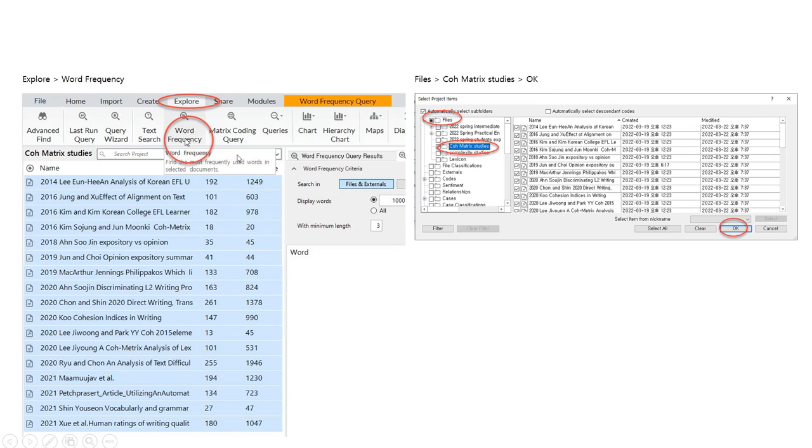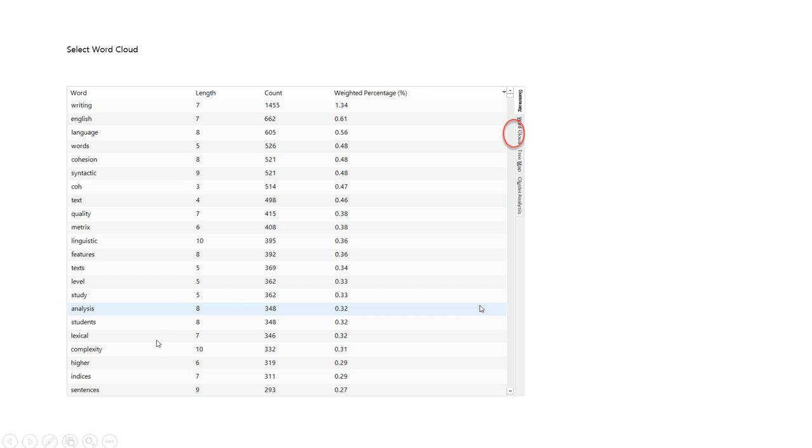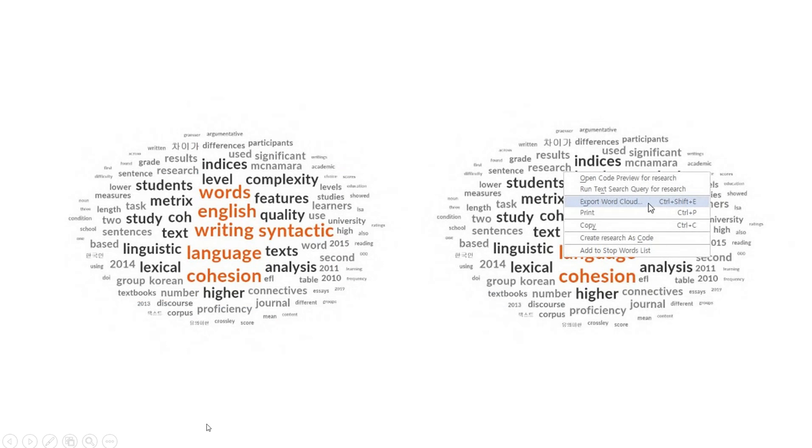If you select and go to explore word frequency, it will ask you where, and on the file there is chromatic studies, so you can choose this one, all of them, and click OK. And so you will get these results showing the word cloud, and also you will get the diagram right here, and export.